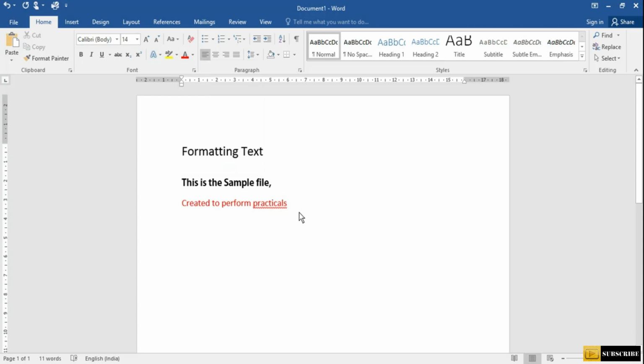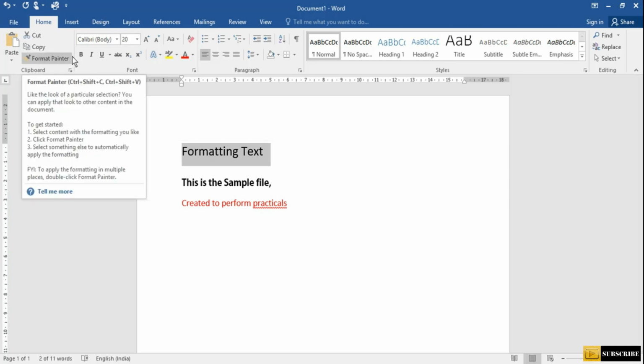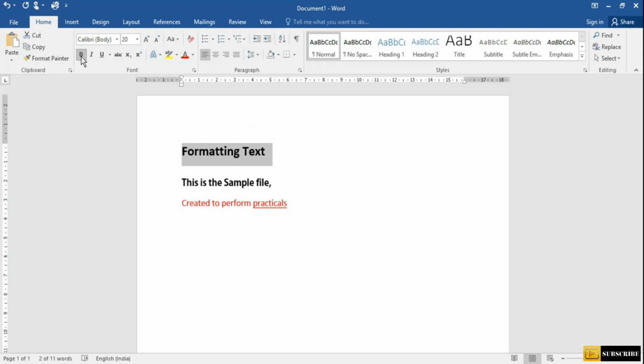Okay. Now let's talk about bold, italic and underline options. The bold, italic and underline commands can be used to help draw attention to important words or phrases. First of all, select the text you want to modify. Go to the Home tab and select whether you want it as a bold, italic or all the three. You can use these options from your keyboard also. Like for bold, press Ctrl plus B. For italic, use Ctrl plus I. And for underline, use Ctrl plus U from your keyboard.